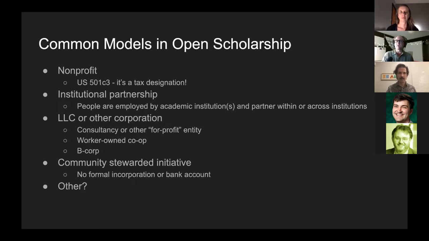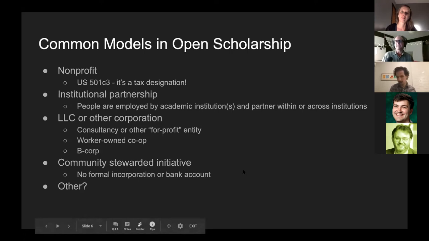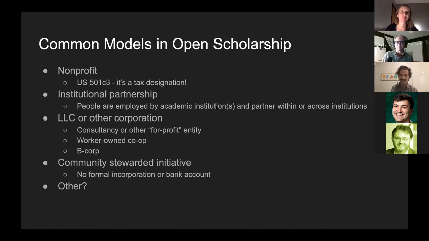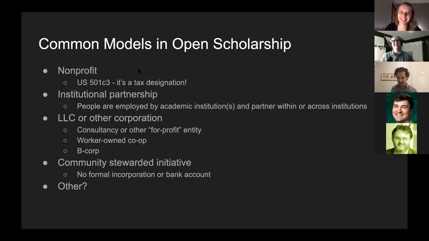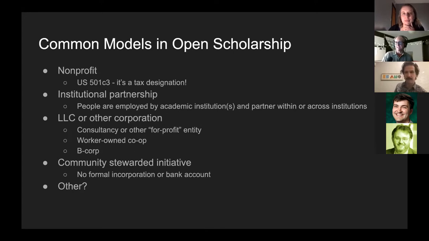We don't answer to a board — we answer to ourselves as former activists who want this work done. It's given us the flexibility to work without pay, which may or may not be flexibility you want. In a C3, if employees suddenly aren't getting paid, what happens — do you all become volunteers? I've definitely gone on half salary at times. One year between a contract and getting substantial grant money, we had a little money we earned over the course of the year and paid it out as a dividend. It's a lot of autonomy but also a lot of responsibility.